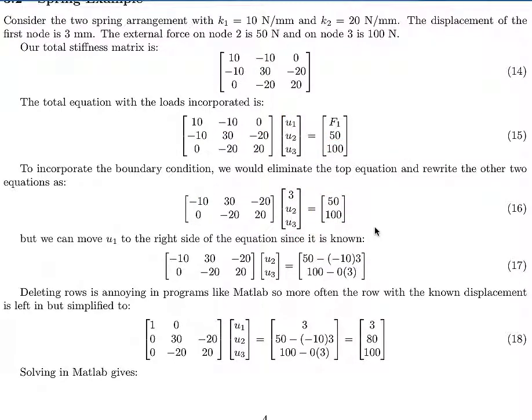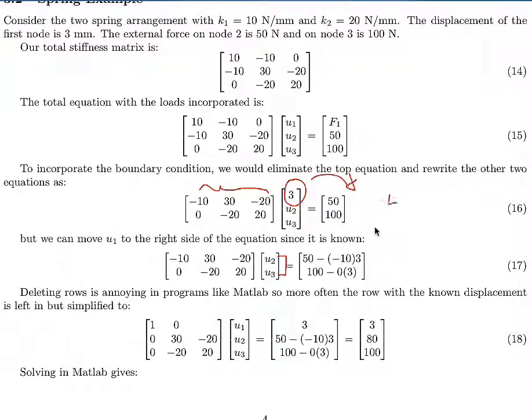And that is by saying that basically we can move this 3 to the other side. So instead of having a 3 by 3, we know the answer. If we move 3 to the other side, then we can write the two equations for U2 and U3 with the known displacement times the entire stiffness row and put it on the other side. So it would be subtraction.